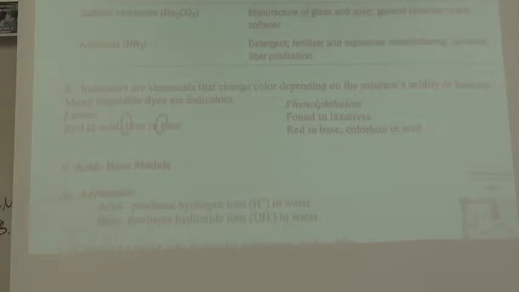All right, there are 3 acid-base models that are used in chemistry. One of them has been taken out of the scope and sequence for AP Chemistry, so I'm not even going to talk about it. Please know when you get to college, they will. So we're just going to concern ourselves with these 2. The first is the Arrhenius acid-base model, and it is the most simplistic, and it says an acid is anything that furnishes a hydrogen ion, an H+, in solution. And a base is anything that produces a hydroxide, OH-, in water.